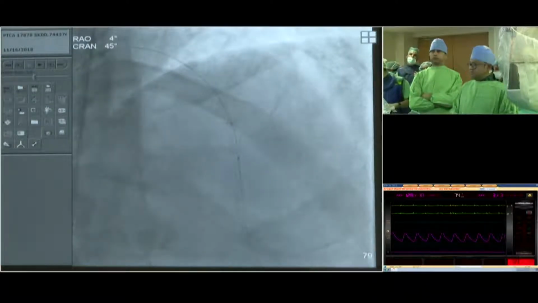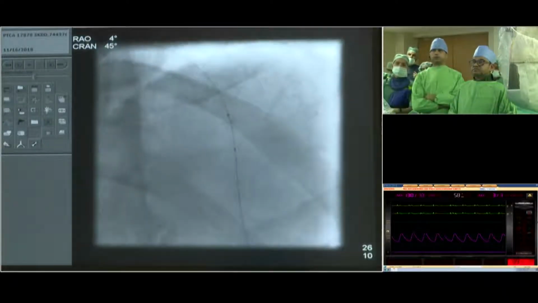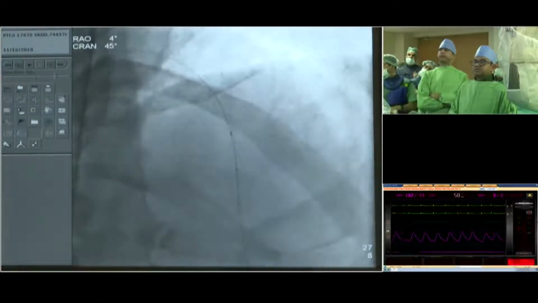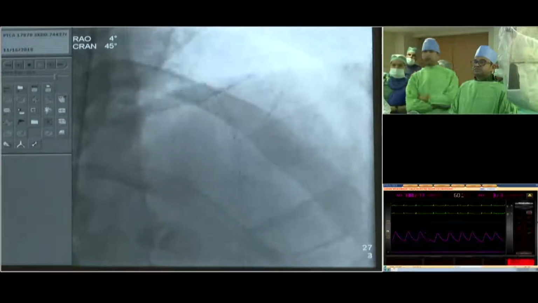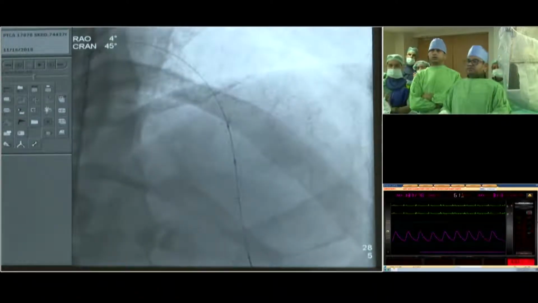Boost, please. It's out. Boost again. It looks okay. 14, 18, 20. Good. Down, please.